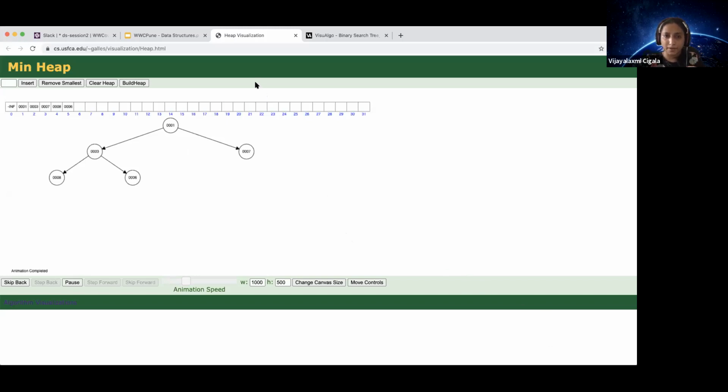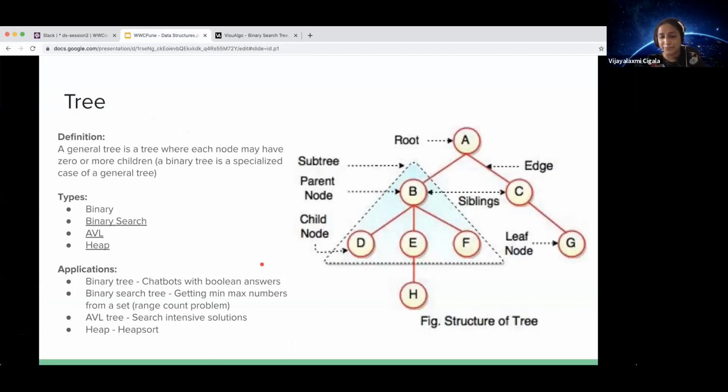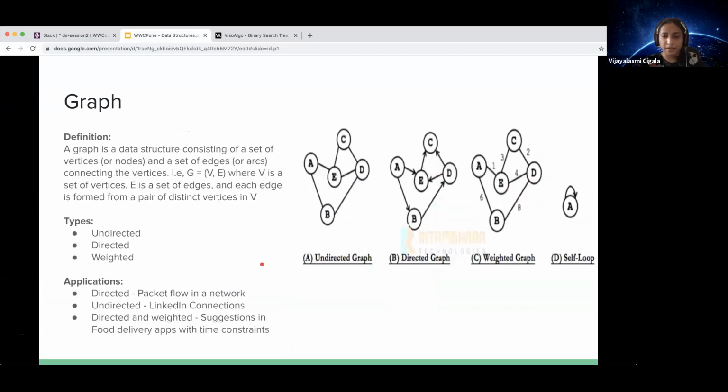Yeah. Okay. So let's move on to the next one. Trees are in general interesting. Linear is very simple, but for decision making and those kinds of scenarios, trees are very handy. Okay. Let's move on to the next one, which is graph. Graph is again a decision making data structure, and it's not linear, and it has a lot of use cases that we use in our daily life. So this is going to be a bit interesting.